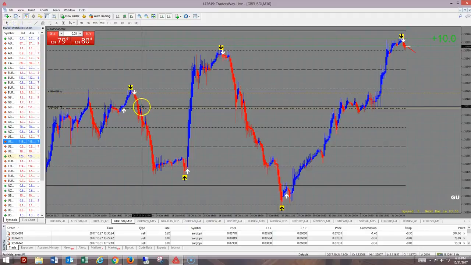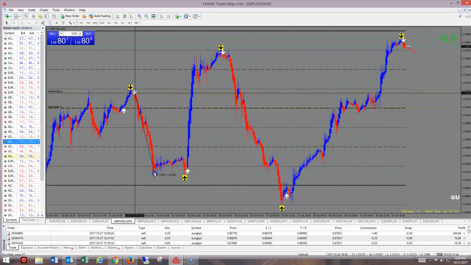So let's see here. If you would have got in here, rode that down, that's about 100 pips right there. And just think if you're using just a 0.1, that's $100 in the bank. And just think if you're using a standard, you're looking at over $1,000, or maybe a little less than $1,000. But let's just continue on.